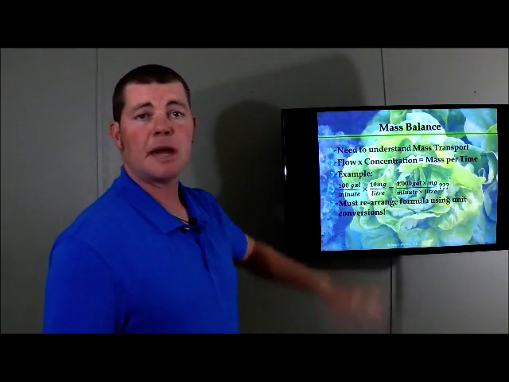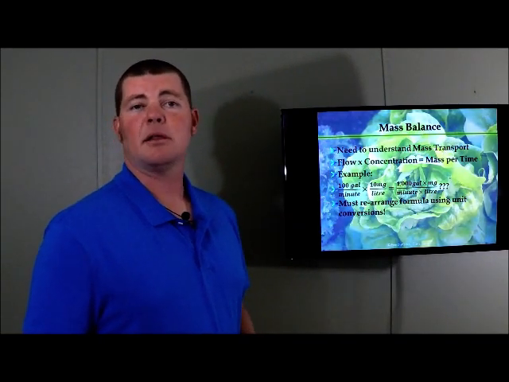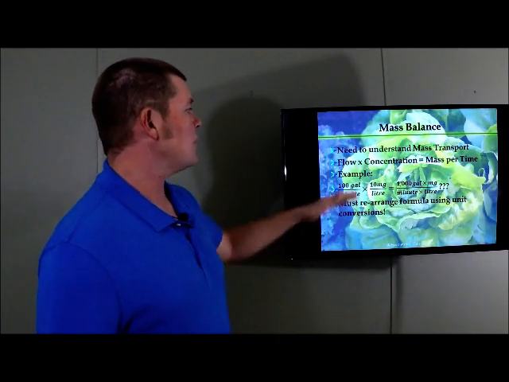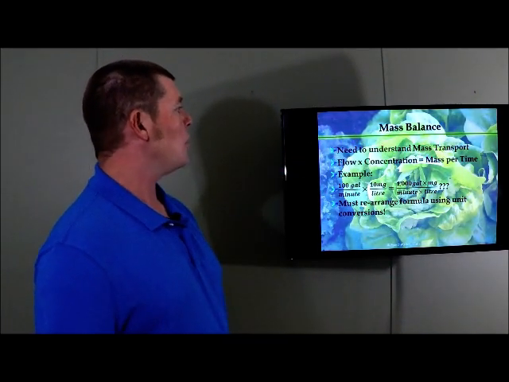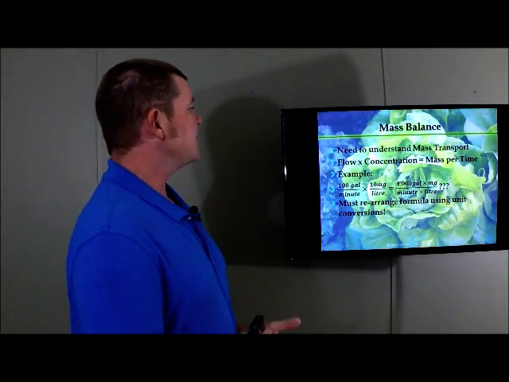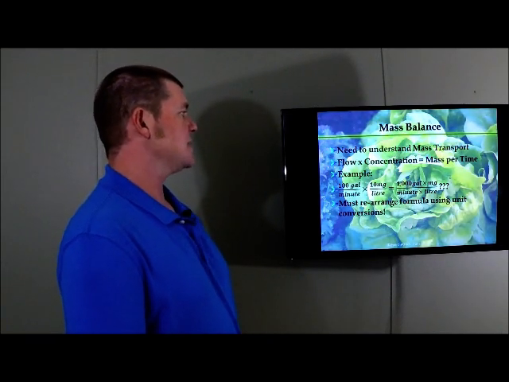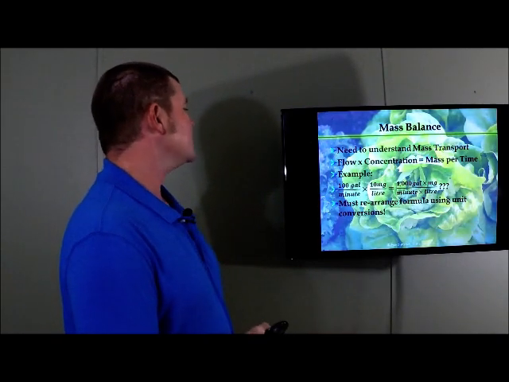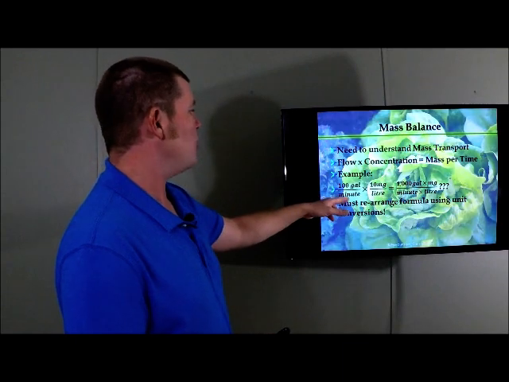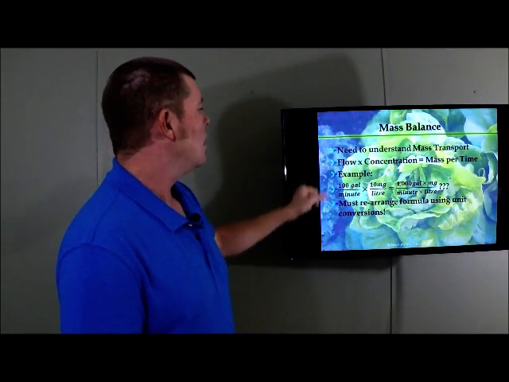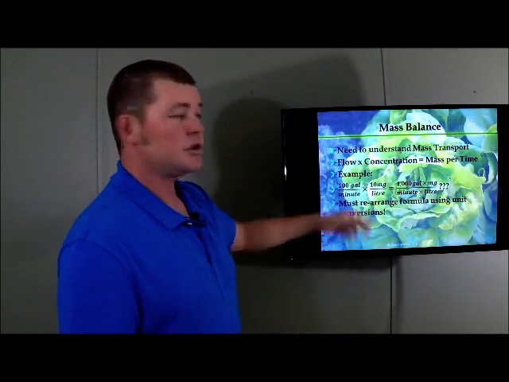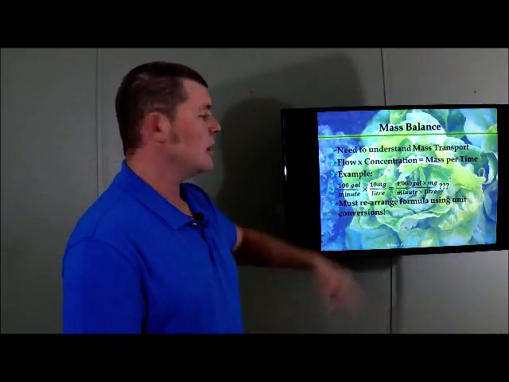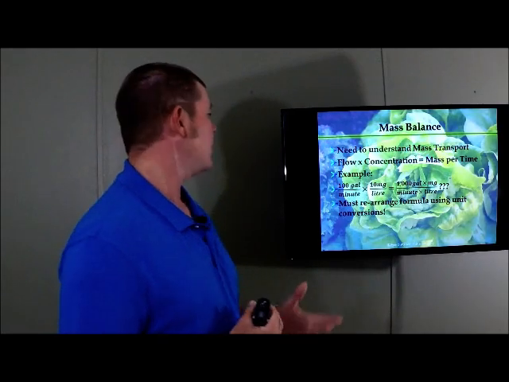But follow the steps that we're going to go through here, and it'll make it a lot easier. So, right here is one of the first formulas, and again, this is the formula for mass transport, and that is flow times concentration equals mass per time. So we'll get into an example, and we're going to say we have 100 gallons per minute. That's going to be our flow, and then the concentration, which is concentration of oxygen, is going to be 10 milligrams per liter. So that's how much oxygen is in the water.